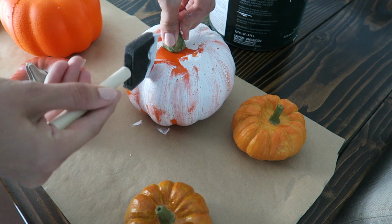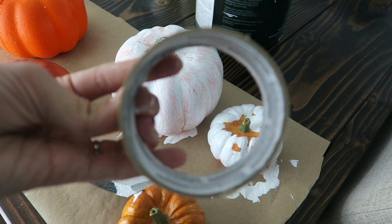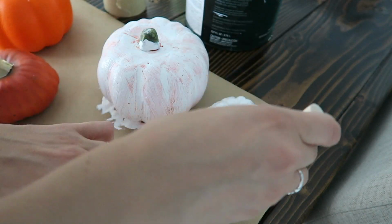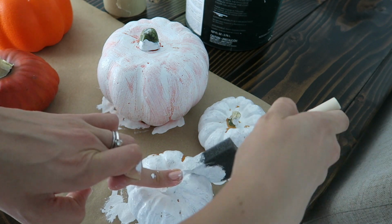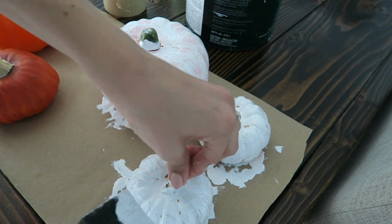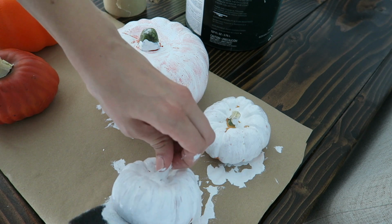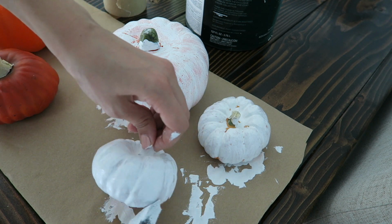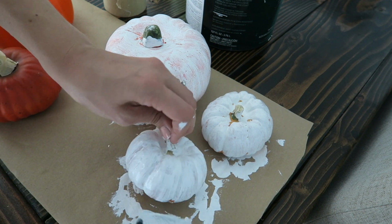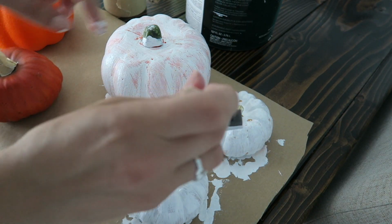I also recommend that you tape the stems around the pumpkins, as I forgot to do in the beginning, but it's okay, they were just fine, but I recommend that you do that first thing first. And be sure to use plenty of paint in the cracks. You want to be sure that no orange is showing, because if it does, it just doesn't really look complete. I was sort of playing around with it, hoping that maybe I could get away with that, but I just think it looked unfinished. So definitely recommend that you do several coats to completely cover the pumpkins.